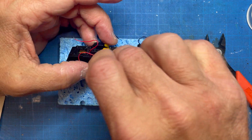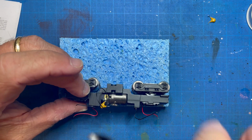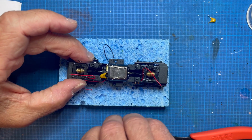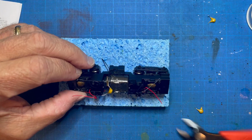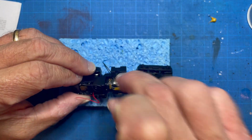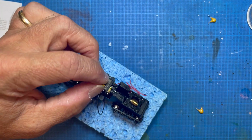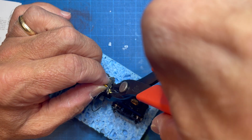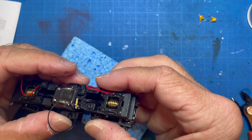Got that. And let's see. This one's right in here. Clip that off. We got this one that connects. Oh, connects them both, but we'll let's trim this one right as close as we can. Right there. Not bad, not bad.